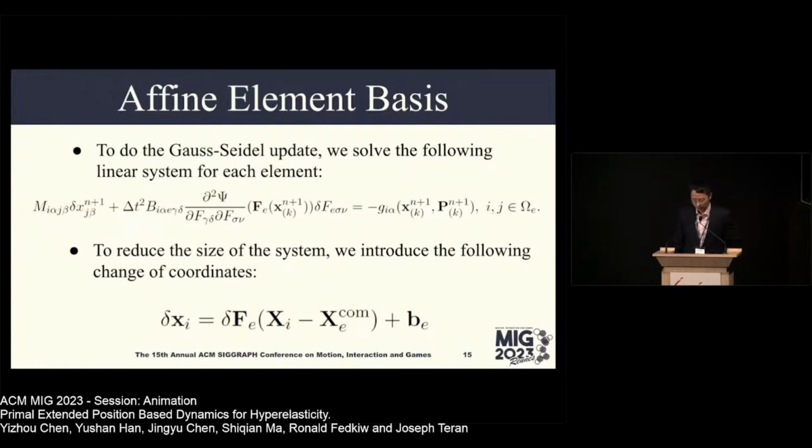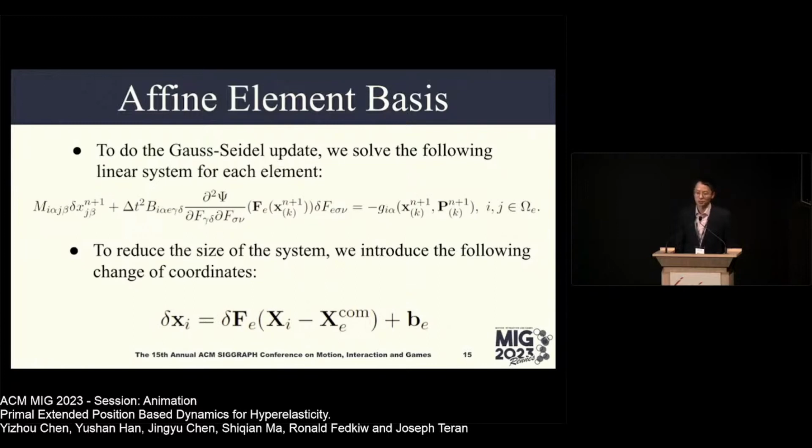The thing I want to address is that when we are solving that equation, it involves solving a linear system of size usually 12 by 12 in 3 dimensions, because for each tetrahedron there are 4 points and 3 DOFs for each point. So that's 12 in total. And that still leads to a large cost because inverting a 12 by 12 matrix is not easy. So we came up with this thing we call affine element basis, which is basically decoupling the true 12 DOFs into 9 DOFs of deformation degrees of freedom and 3 DOFs of translational degrees of freedom, which is the delta Fe and the Be at the bottom. And after doing that with some more mathematical tricks, the computation actually becomes really easy.